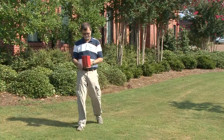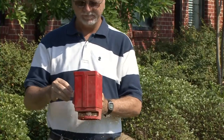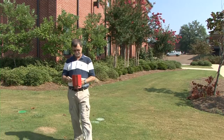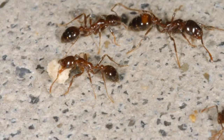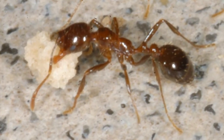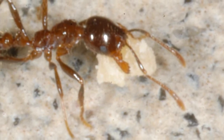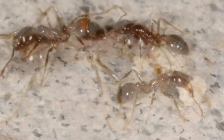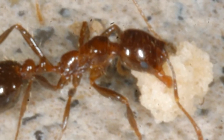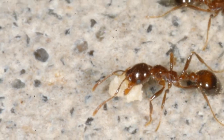Instead, use one of these handheld seeders. Set it on one of the lowest settings and then walk over your yard just spreading the bait — the ants will do the rest of the work. The foraging workers will collect the bait granules and carry them back to the mound and feed them to the older larvae, which will convert those granules into liquid that will then be spread through the colony. This is why you want fire ant baits formulated with very slow-acting products — you don't want it to kill that fire ant worker as she's carrying the bait granule back to the colony.